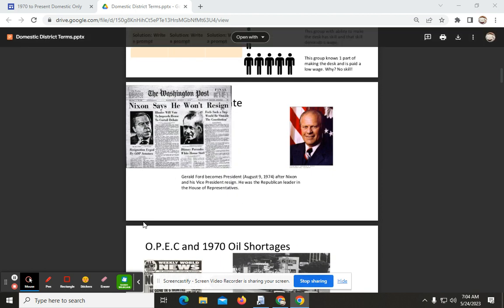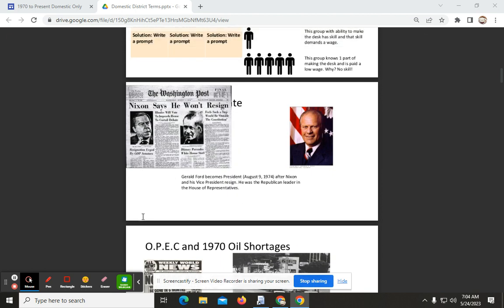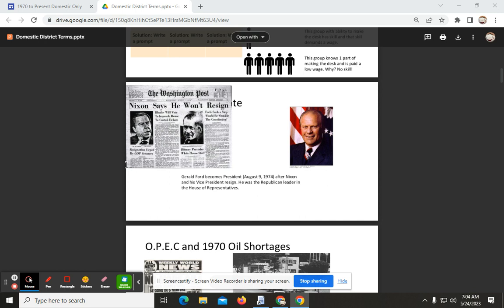We're going to first start off with one of the significant political issues of the early 1970s, which was the Watergate scandal. If we do not recall with the Watergate scandal, President Nixon was the president of the United States and was bombing in Vietnam as well, possibly Cambodia. And this was released in the Pentagon Papers.